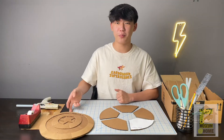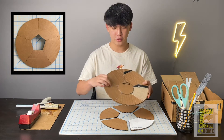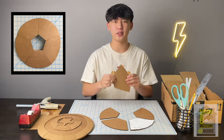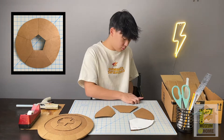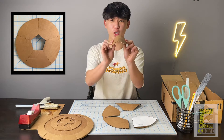Now we're going to build the base of the shield — this piece right here — so you'll need your five shield pieces. As you can see these pieces are curved, so when you curve each of your shield pieces you want to curve them along the edge of your table. Your shield piece should now look like this with the curve right here.